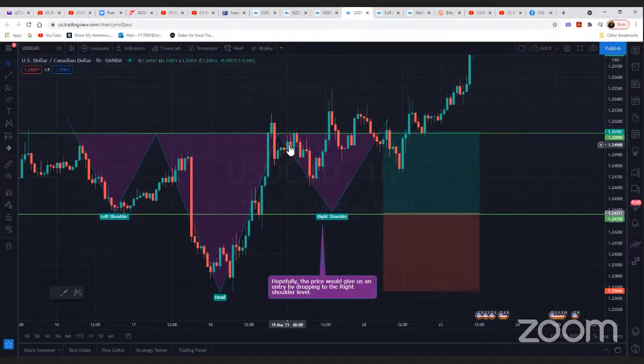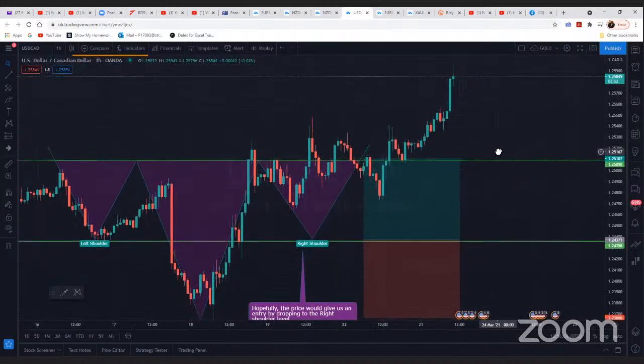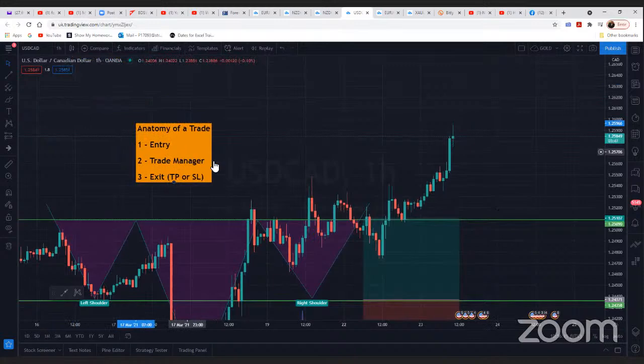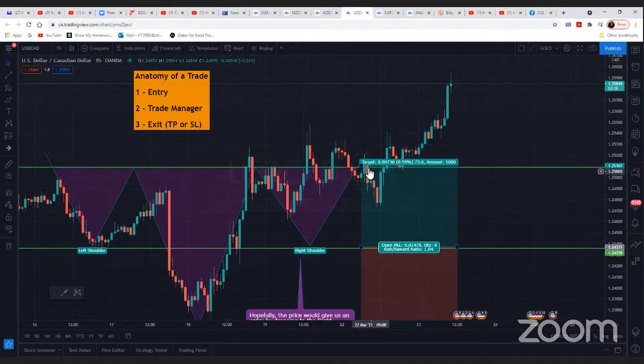But guess what? If you do know how to trade the head and shoulders pattern, or if you know how to trade reasonably well, you still could have taken that in the opposite direction. Okay, this was one of the things I was teaching, using it as a way to teach the members. I would explain that soon anyway. So you could have taken that in that direction as well.